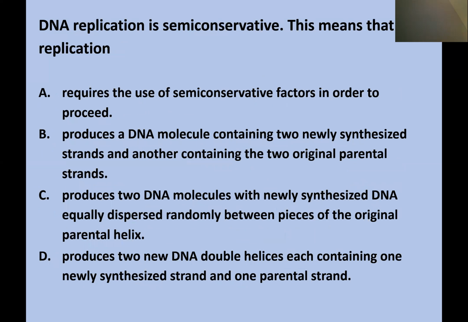DNA replication is semi-conservative. This means that DNA replication is D. Produces 2 new DNA double helices, each containing 1 newly synthesized strand and 1 parent, right? So we've talked about if this is your original DNA, then you're going to make new DNA, and that is semi-conservative. 1 old, 1 new.